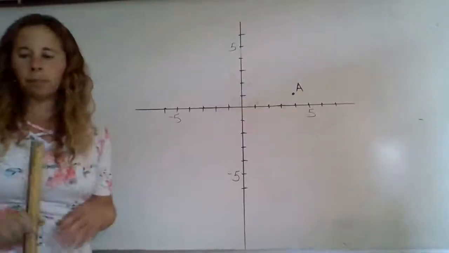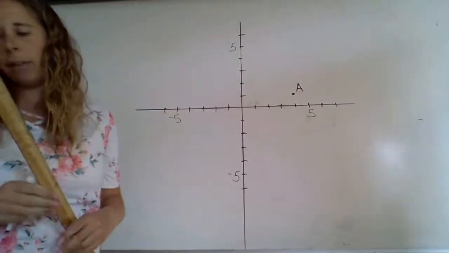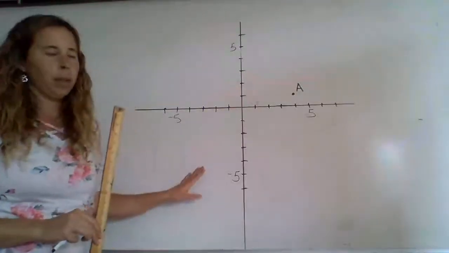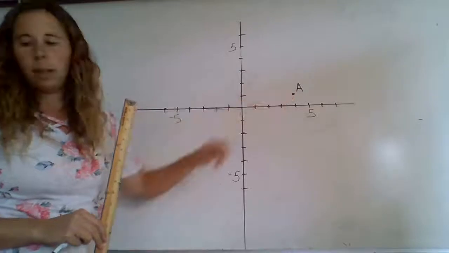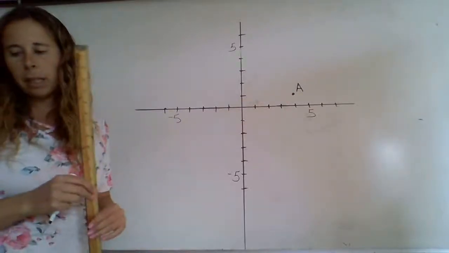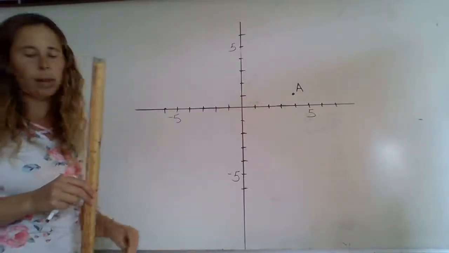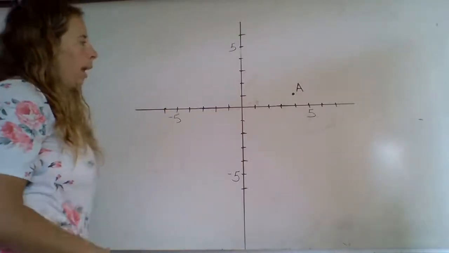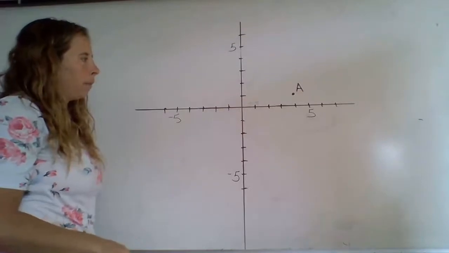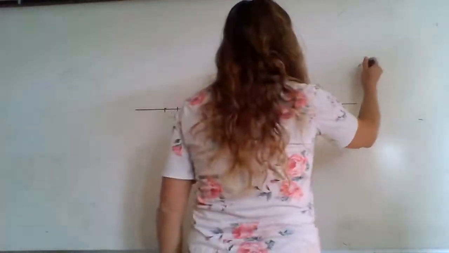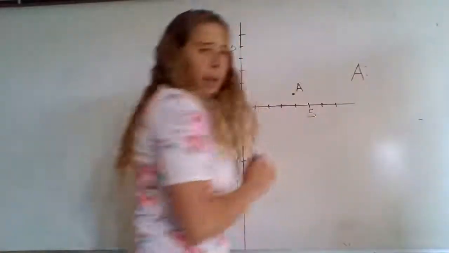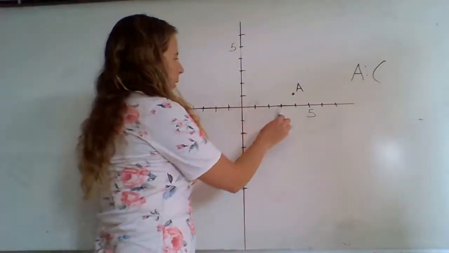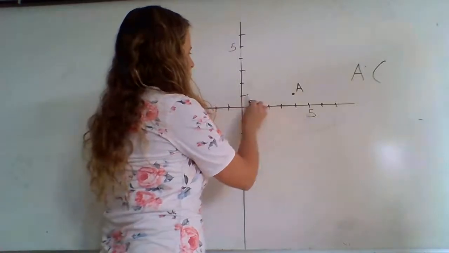Okay, number 7. You have to do 3 different things. So this is what you're given. You're given point A. All right. So first thing I like to do is make sure I understand my graph. So what is the coordinate of point A? Where is point A? I go over here. Can you see me? Oh yeah. It's at 1, 2, 3, 4 over and 1. So it's at 4, 1.